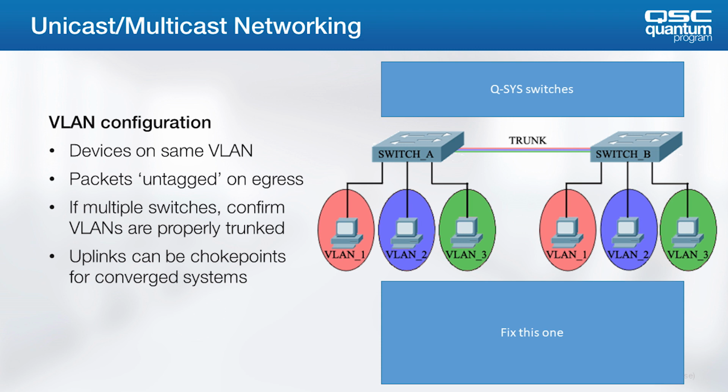As mentioned in other lectures, sometimes it's to our advantage to create multiple virtual networks on the same set of switches. For example, we might want Q-SYS and QLAN to have a dedicated VLAN on a corporate network to separate it from the other common data network. When this configuration is applied, it can add a layer of complication to troubleshooting. One network port may be a part of one VLAN, while the very next is on a different one. Plugging the Q-SYS device into the wrong one could be placing it on the wrong network.